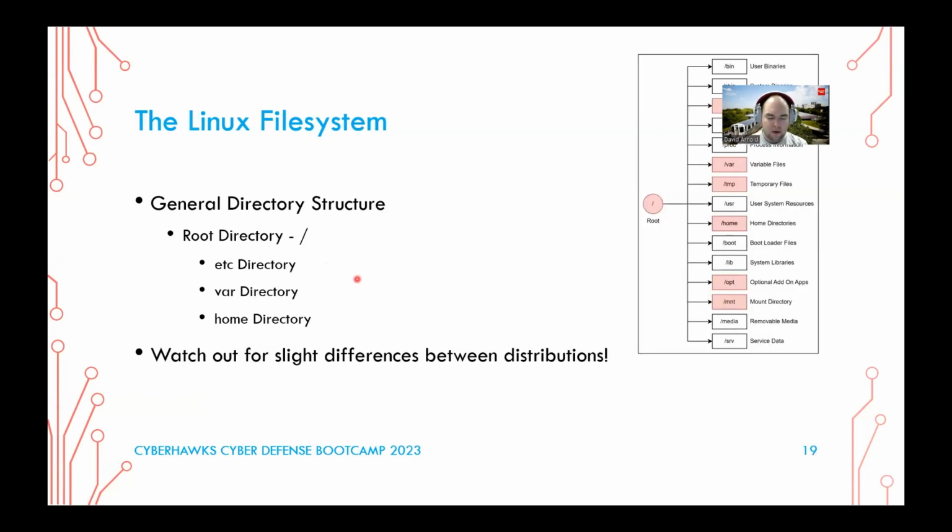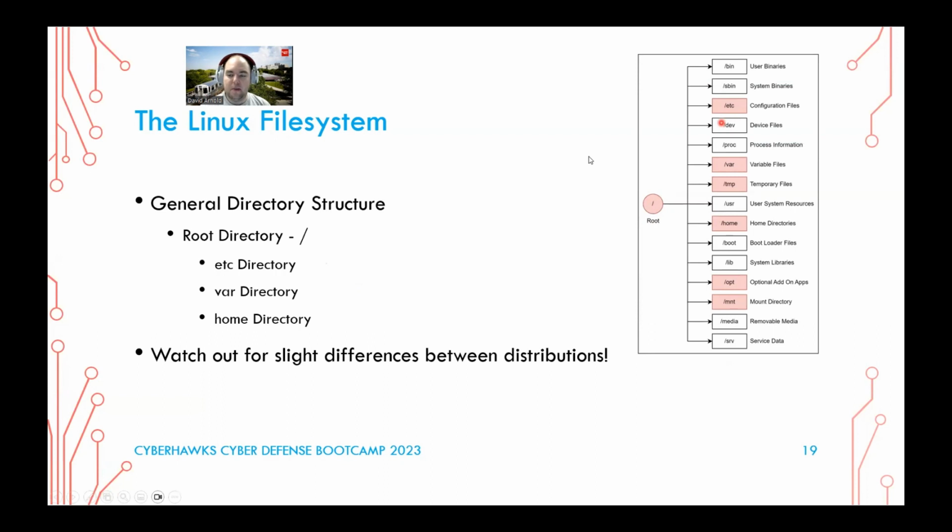We could take a look at the Linux file system. I'll show you a little more of it as I start to get through the moving around and running different commands. But the general structure is that it begins with this root directory. If you see a slash, it's this lovely root here. And here's a list of some common directories that you may find. There may be some differences between distributions; different distributions may add or subtract different directories for different reasons.